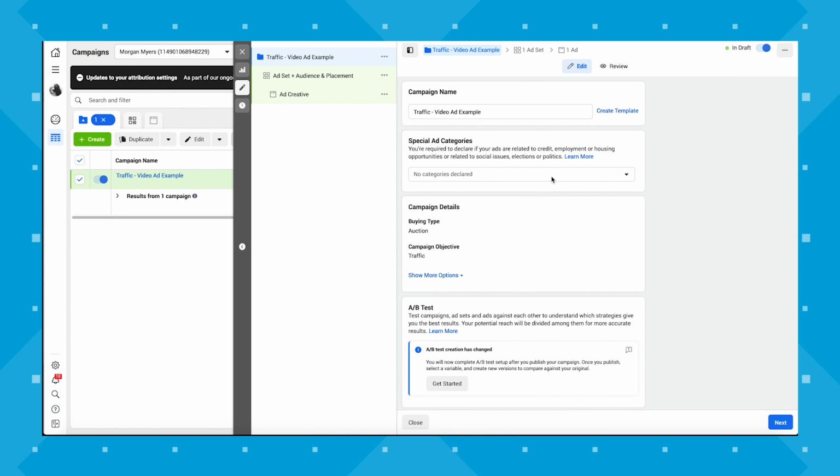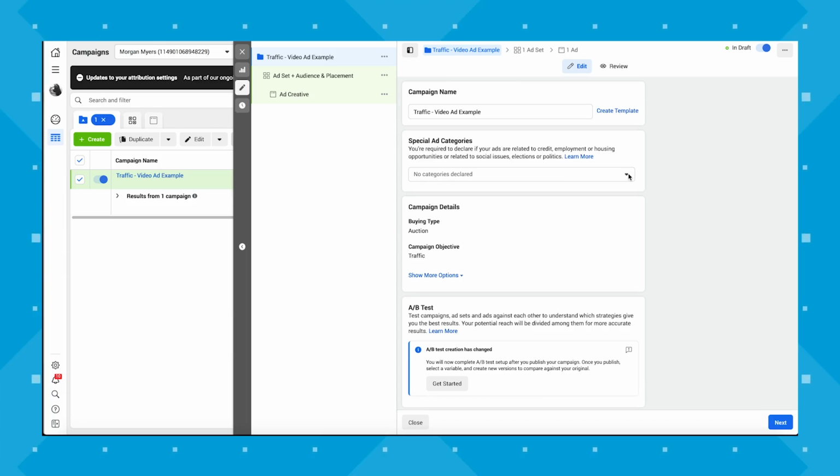You'll follow this flow to complete the settings for your ad. Choose your audience and upload your ad creative as well. You'll start in campaign, and then you'll move to the ad set next, and then finally the ad creative itself. I'll walk you through the rest of the process though. Let's complete our campaign details.